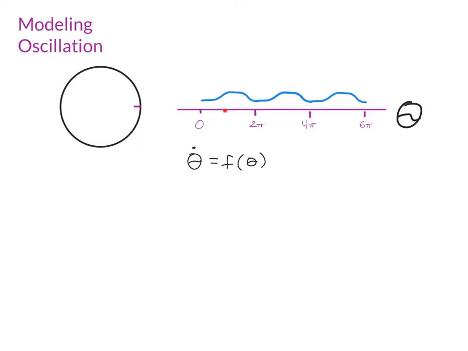So whatever's happening at pi needs to also happen at 3 pi, and whatever's happening at pi over 2 needs to also happen at 5 pi over 2, because at a particular spot along the phase line, it needs to be the case that no matter which of the corresponding angles I go to on the line, I'll get the same value of f.